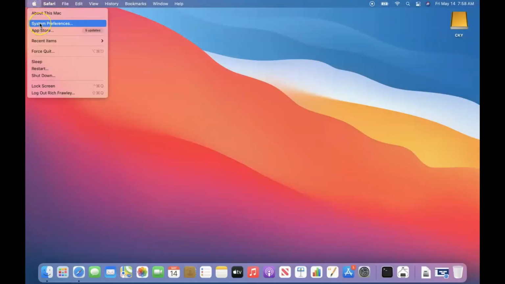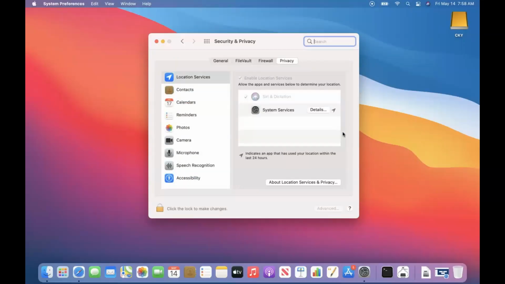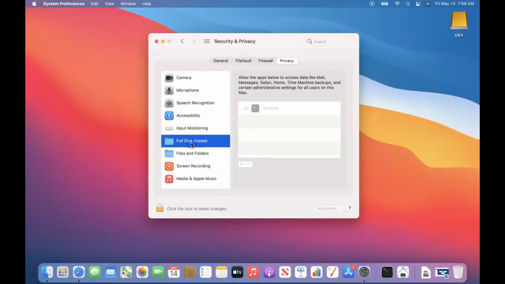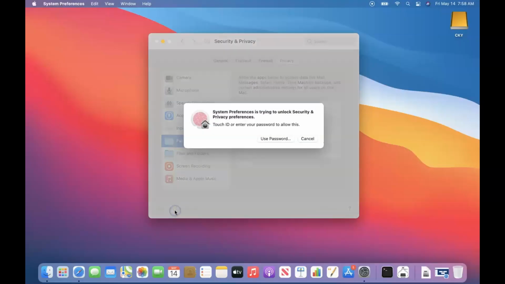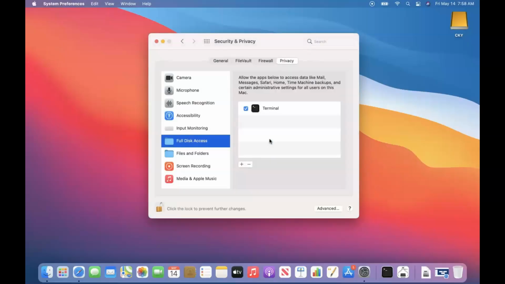On a live target Mac computer already running, we will start the remote agent. We need to grant full access privileges to the terminal application. To do this, go to System Preferences, Security and Privacy, Privacy tab, Full Disk Access. We're going to click on the lock to make changes to be able to edit the settings. Credentials may be required. We want to select the checkbox next to the terminal option. If terminal is not listed, click on the plus button and select Applications, Utilities, and Terminal.